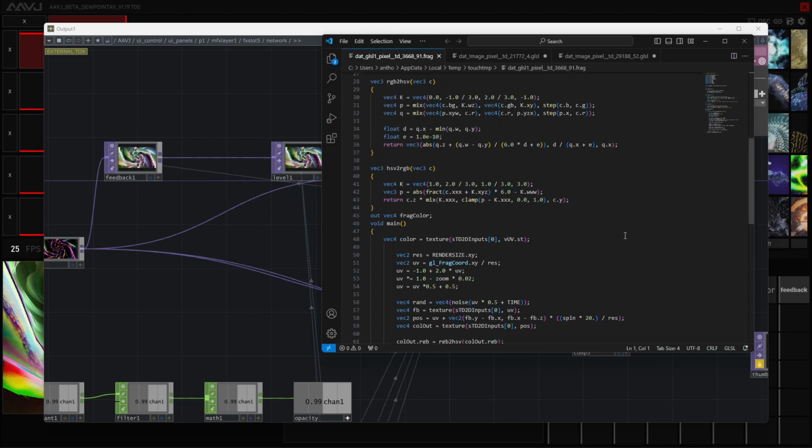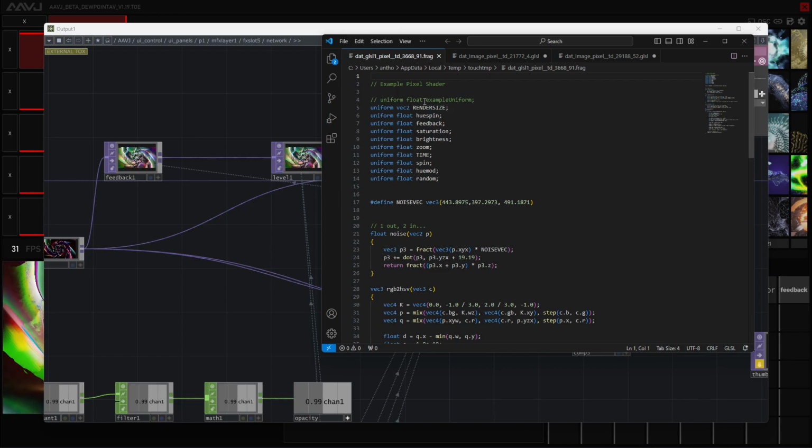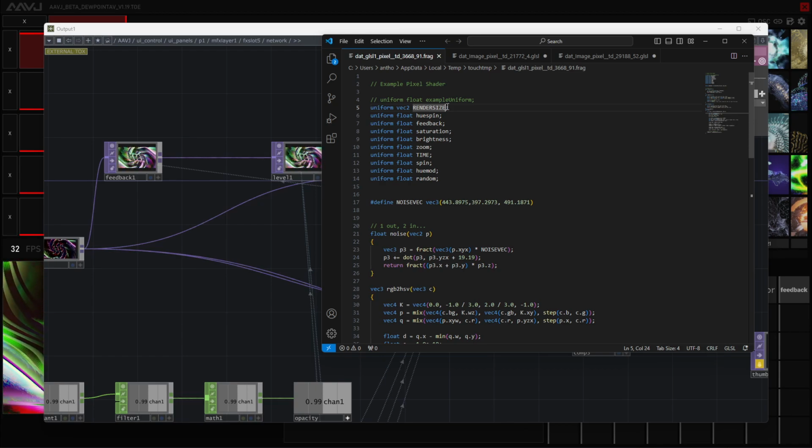Basically, a few of the things that I did was set up uniforms using this format. So render size is what I've used for high resolution, which is the resolution.